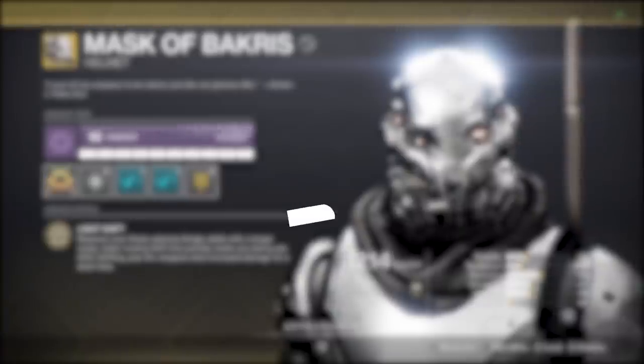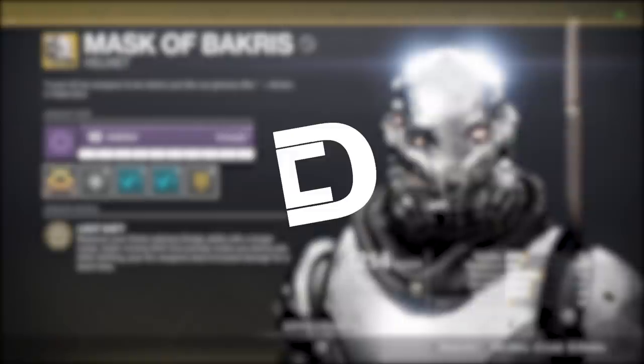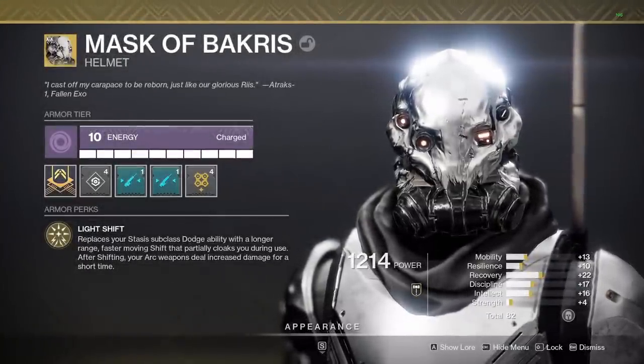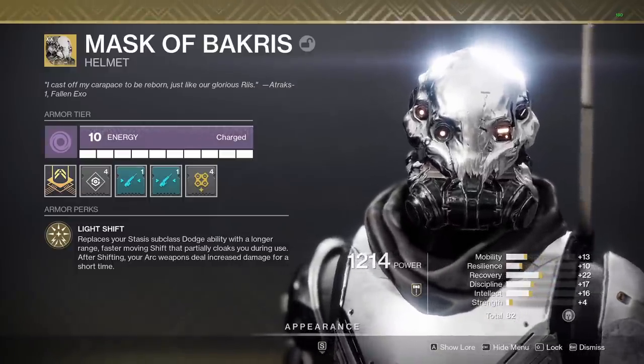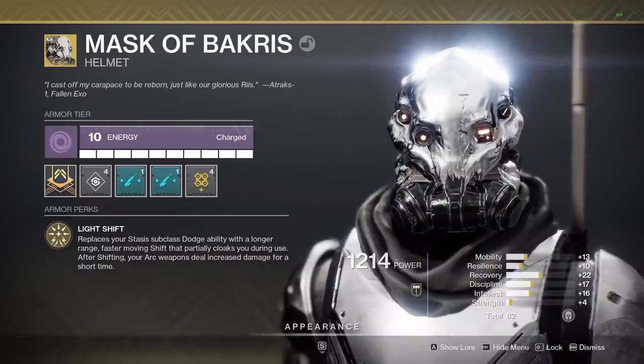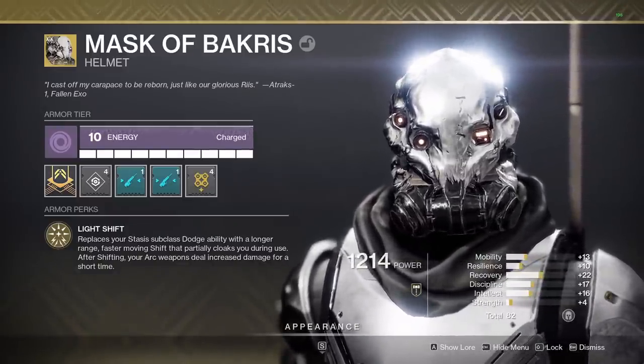I'm sure many of you Destiny 1 veterans remember that Hunters originally had Blink available back in D1 on the Arc Strider, and unfortunately that didn't make it into Destiny 2. Destiny 2 Hunters have not had Blink until now in Beyond Light, where we have the Mask of Bakris. And with this, Blink is back. Except it's better than Blink.